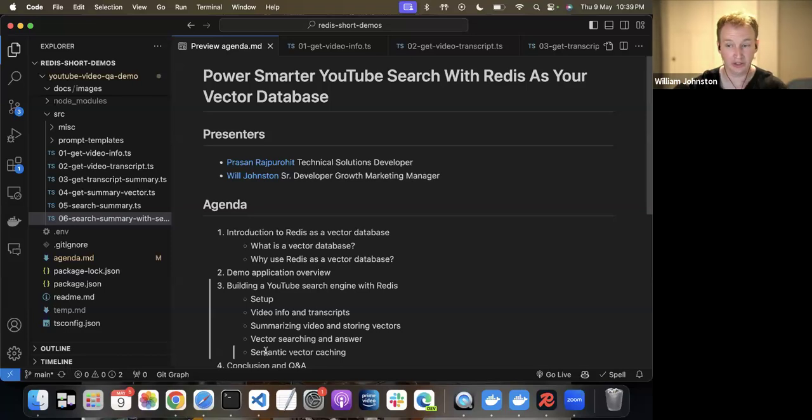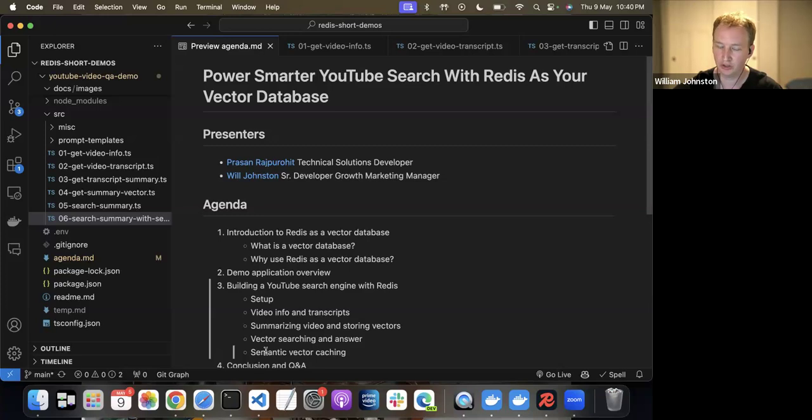Currently, and this may not be the case forever, if you've worked with LLMs like OpenAI, ChatGPT, Gemini, you've noticed that it takes a while to get answers from them. If I ask ChatGPT a question, it might take 5 to 10 seconds to produce an answer. When you're trying to create a real-time application, say a chat interface with a customer, they don't want to wait 10 seconds for every answer to their question. So you can use Redis as a cache just to cache answers from the LLM.